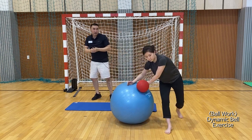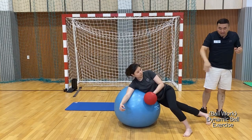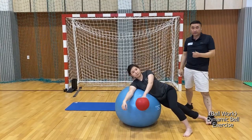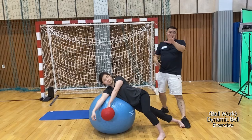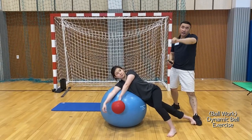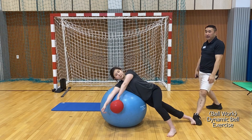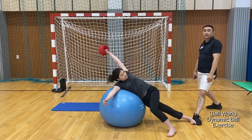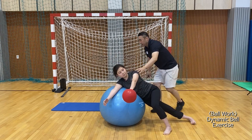Let me help you, okay? So this time we're gonna use this side line and I'm gonna stabilize your foot here, okay? So you can see now she's gonna rotate only the left side of the arm. And then I need to spot her right here. Ready, go. Four, five. Good. So stand up.